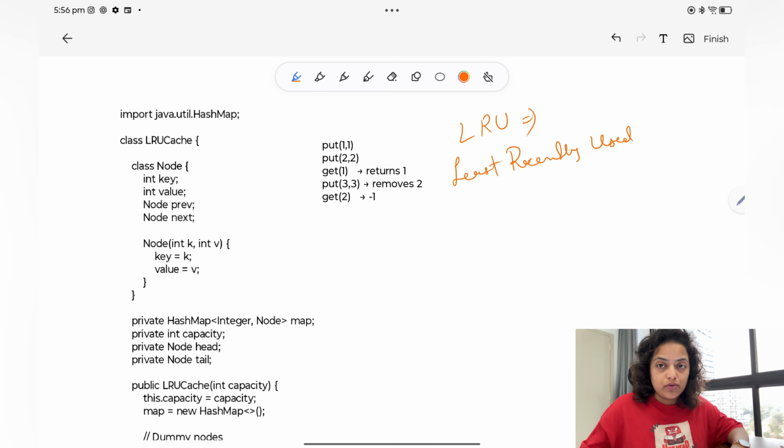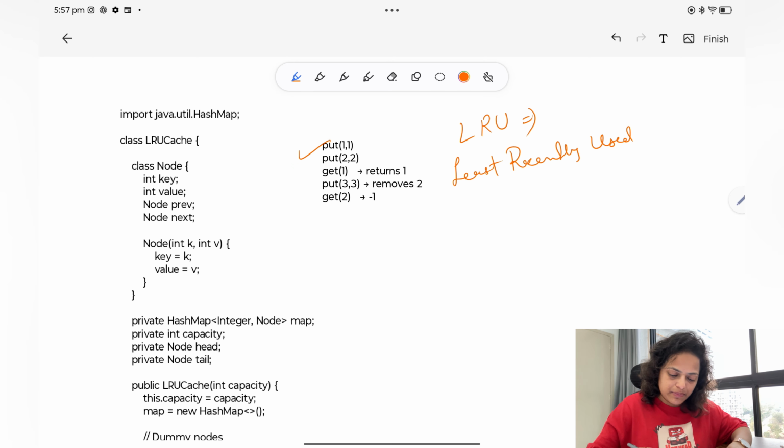So here what you need to do, we will create one linked list, and we will have one hash map. We will store in the hash map key and node address, and whenever someone wants a particular node, get 1, get 2, we'll give it from the hash map. And in the linked list, how will we store values? If any new element comes, we store it after head, because the recent insertion should be after head. So now let's see how we will do it.